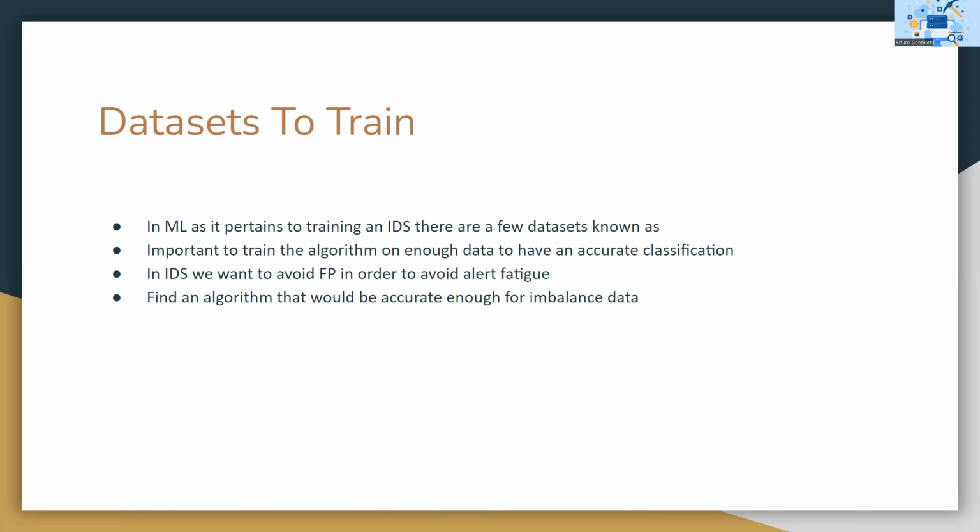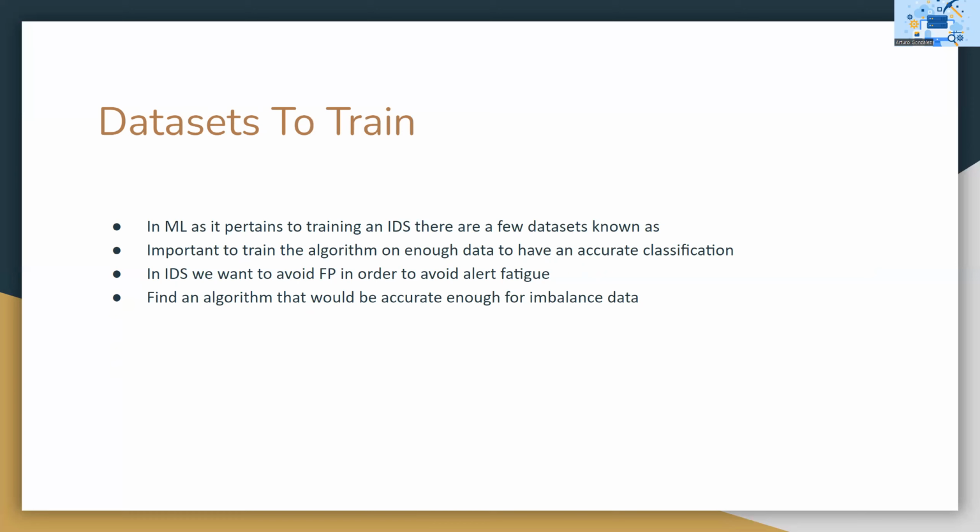Now we're on to data sets. We're looking for data sets that would help train our algorithm on a realistic scale. The issue with training your algorithm for an IDS based machine learning is that it's really hard to find the right data that mimics real world information. And that's ultimately what you want: you need to find the right data that mimics that real world information before you're getting attacked. So that's where the training comes in.